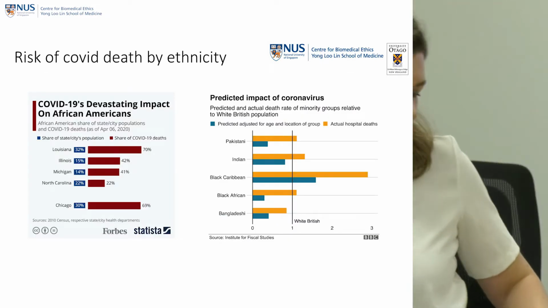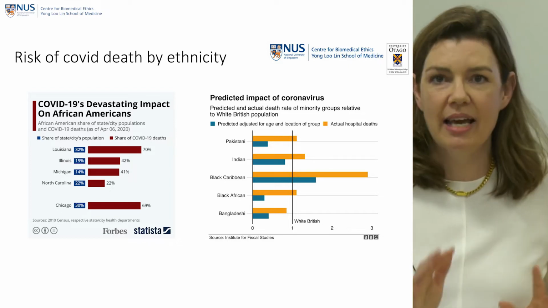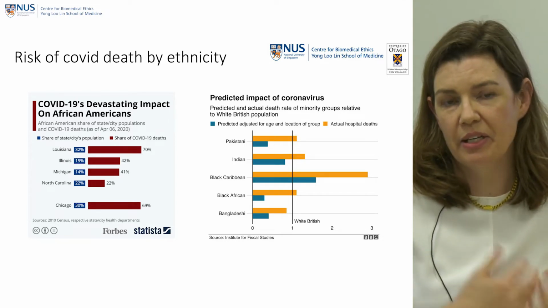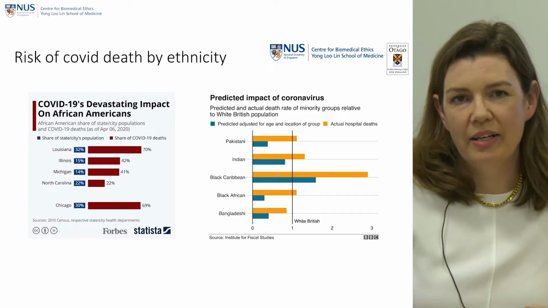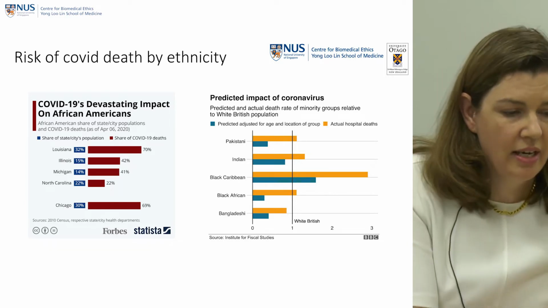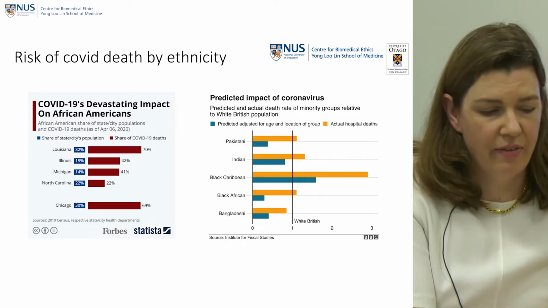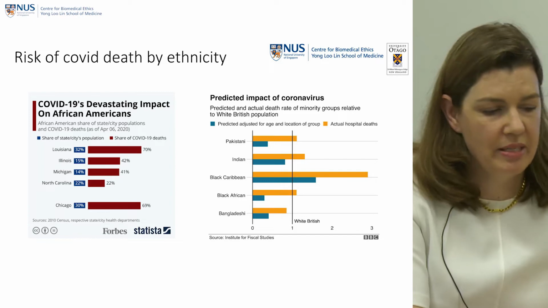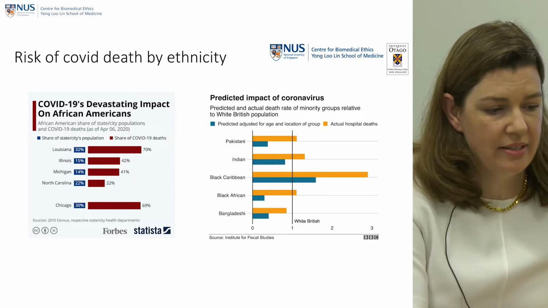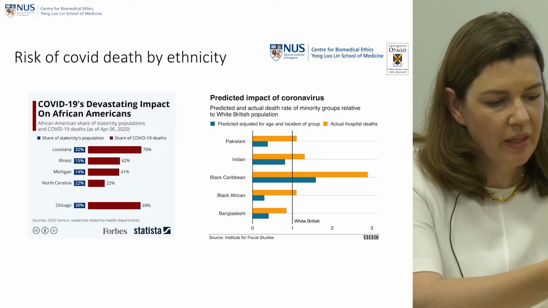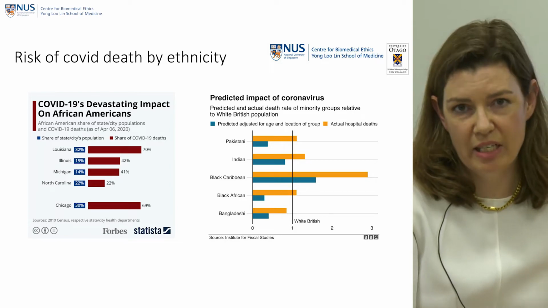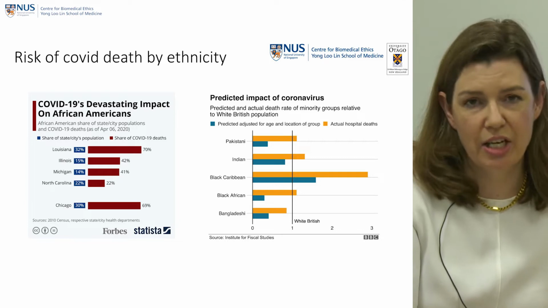Now, this brings us to the issue of race and ethnicity, socioeconomic status, and how that played out during the COVID pandemic. I think over the last 2 or 3 years, there's been a huge amount of evidence that not everyone was at equal risk of COVID, and that race, for example, played a significant role. This first image, COVID's devastating impact on African Americans, shows the little blue number, which is the percentage of African Americans in each state. So in Louisiana, for example, that's 32%. And then the red line is the number of deaths, so 70% of COVID deaths. So you can see throughout here that people who are African American or Black in the US are dying at a really disproportionate rate relative to their representation in the population.